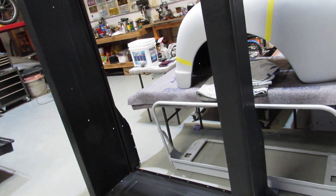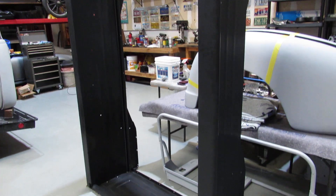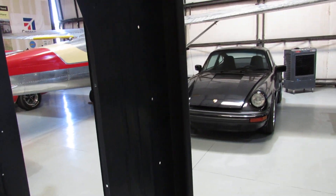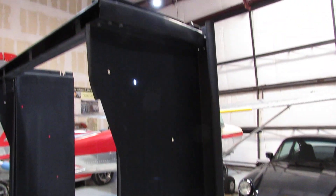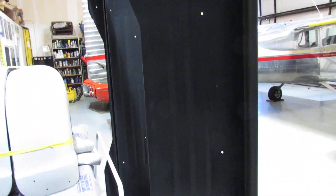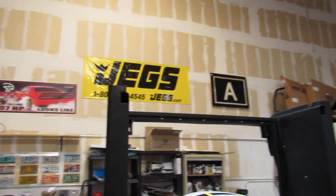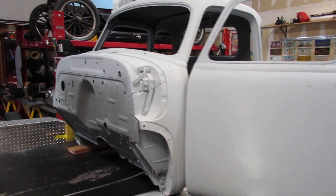The bed — front panel, side panels, and rear crossbar — are all put together in their final position. Every square centimeter of this has had to be scuffed up with the scotch-brite to take off all the shine. The manufacturer puts an electrostatic-type primer on there to protect it for shipping and storage; that has to be scuffed — not removed — otherwise new primer will not adhere to it. As soon as our painter gets back from vacation, we'll take this stuff down and prime it.